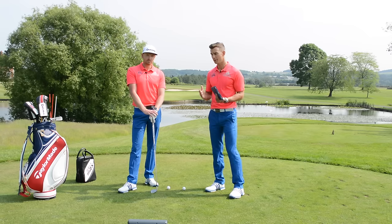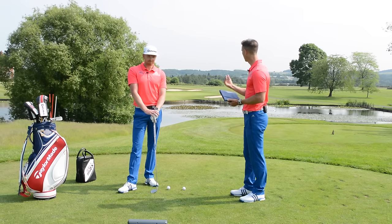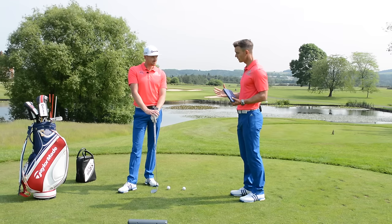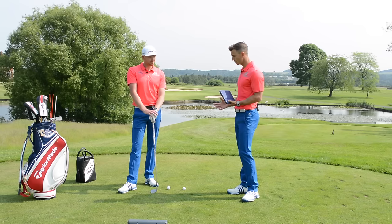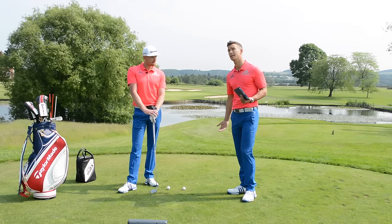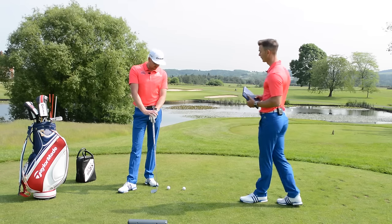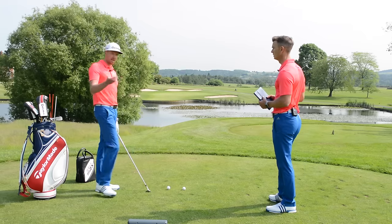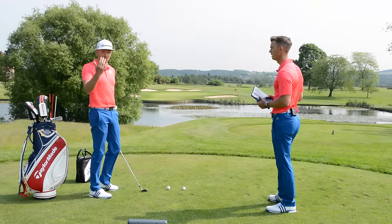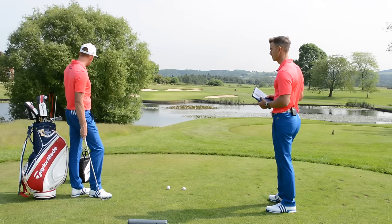The importance of holding the green is going to be key, which is what we're going to talk about today — how to play a high, soft landing shot where the flag's tight and you want to hold the green. There are a few things we would do, and we've got TrackMan to help us show some data. Coming into the summer as well, courses are firming up. On this golf course especially, if you're on the fairway, you've got to get it up on the green and stop it — it's quite tricky.